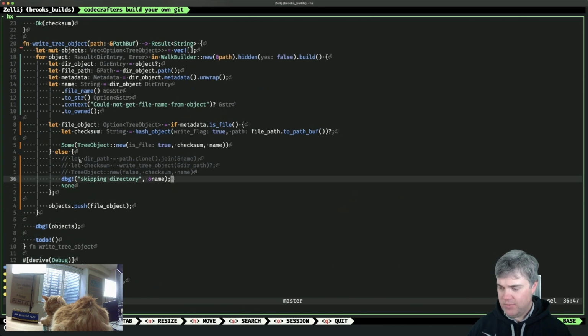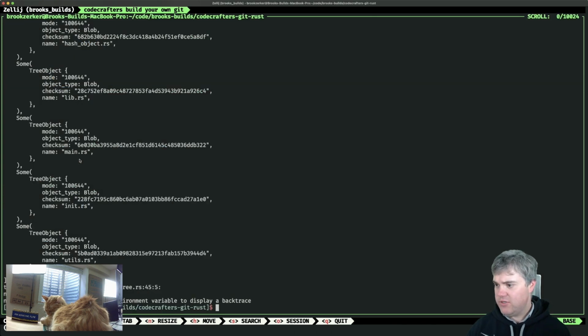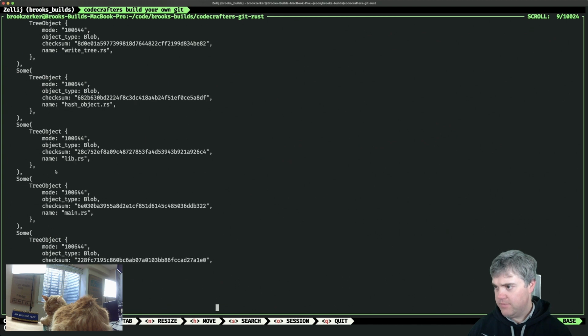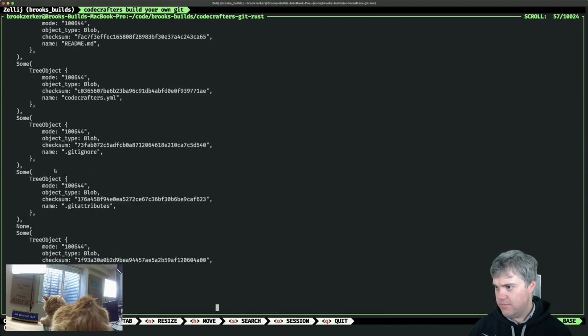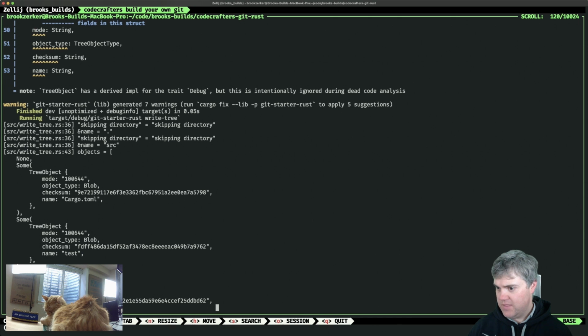I don't want to skip directory. Did I put skipping directory in here? Yeah, skipping directory source and skipping directory dot. I could check to see if it's dot.